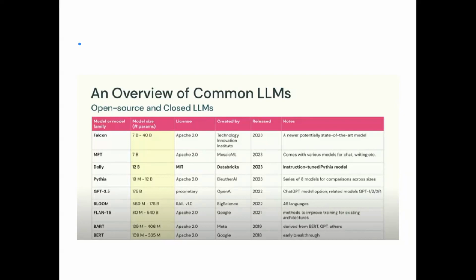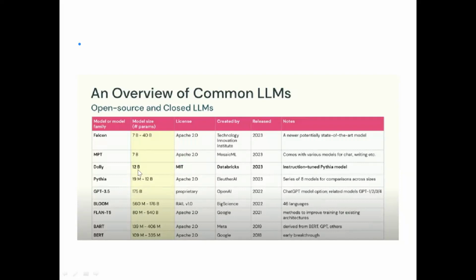After BERT, we have BART, which came around 2019, then FLAN, and then Bloom. Recently, we got GPT 3.5. GPT 3.5, you can see, has 175 billion parameters. How many parameters? 175 billion parameters. I think all of us are currently using GPT 3.5, and it is not free. It is proprietary to OpenAI. We all know it: in 2022, ChatGPT was released.